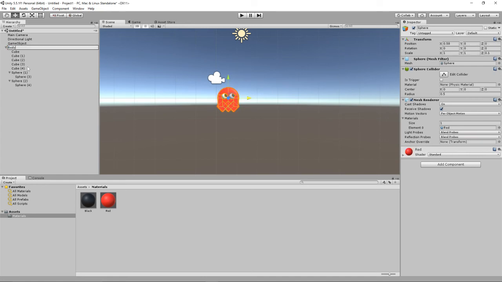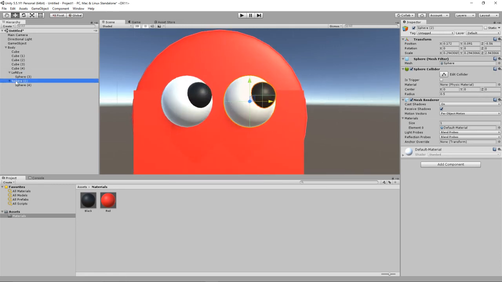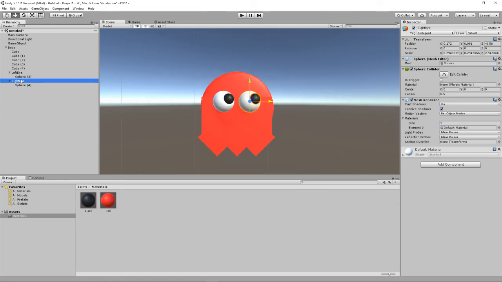because you can get very confused. So if I named that body, and I just click once inside of there, and name that left eye, and name this one right eye, I get a little bit more organization there. I should go in and name all of these pieces, but just for time, I'm not going to do that.